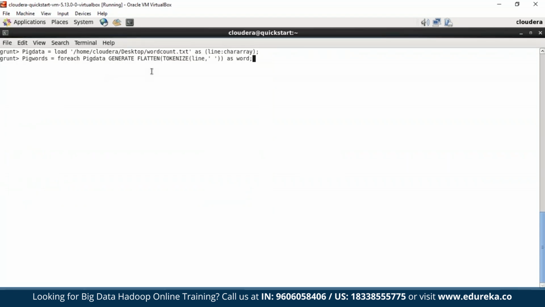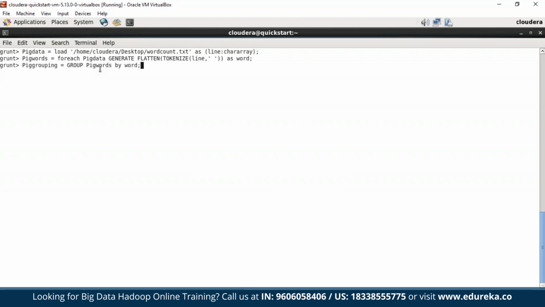So now we're going to tokenize each and every single word in this particular paragraph, and we'll be considering each and every word as a single word, and we are going to separate each and every word by using a space. Now let's fire up this command and see the output. The command just got executed.